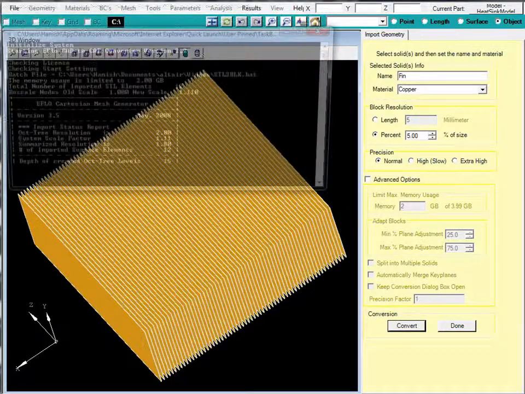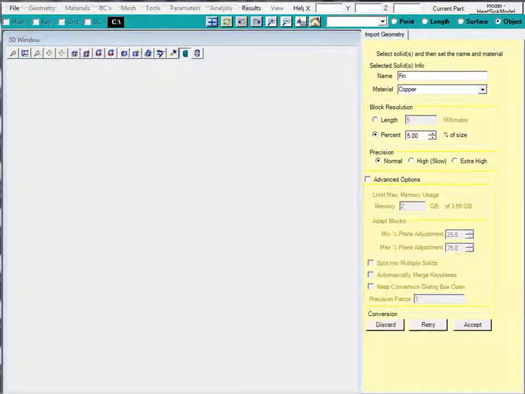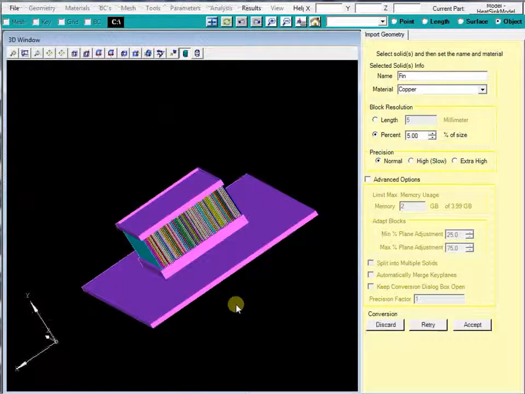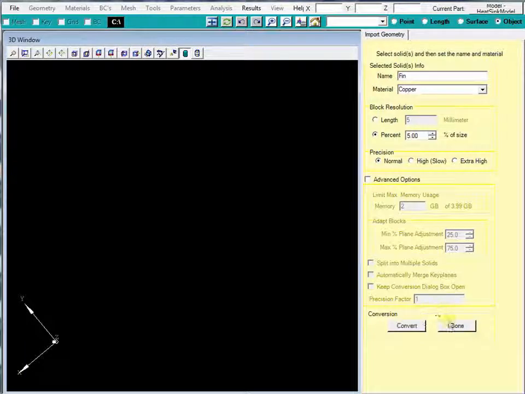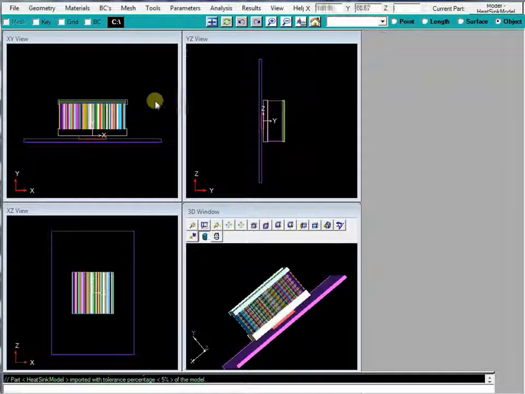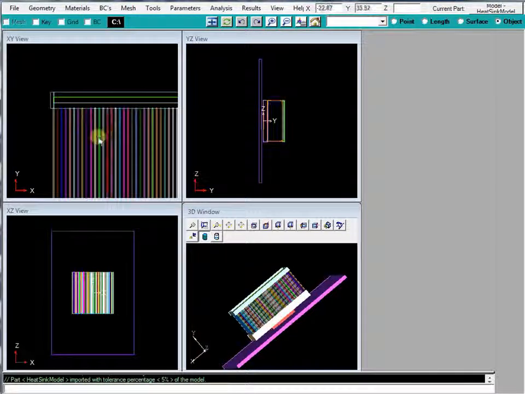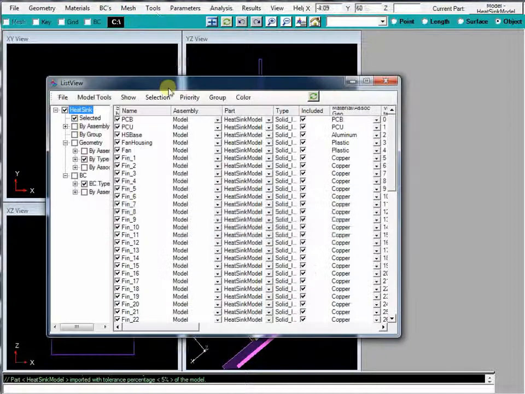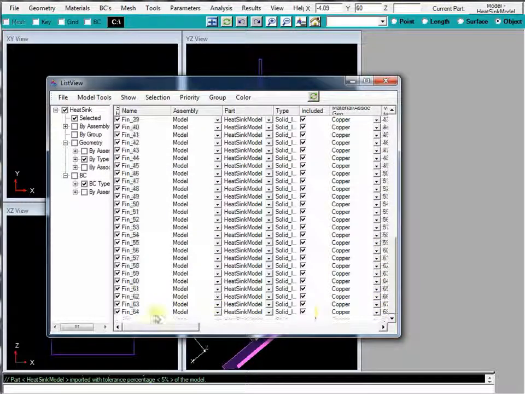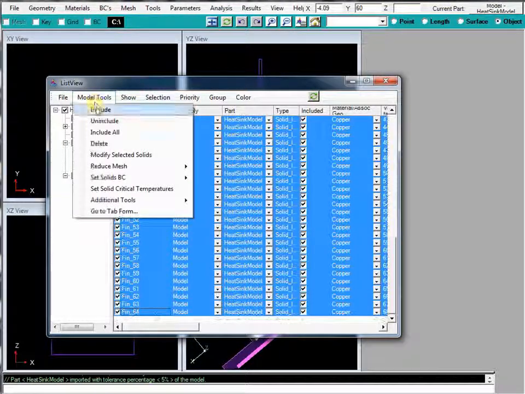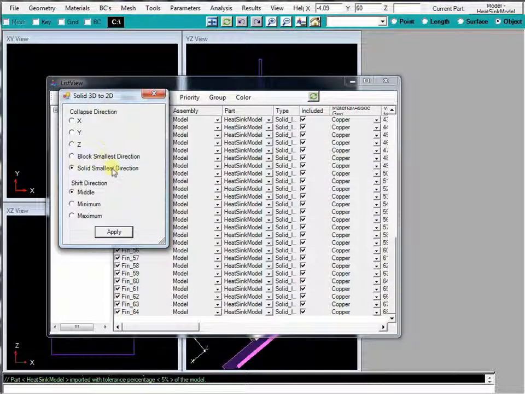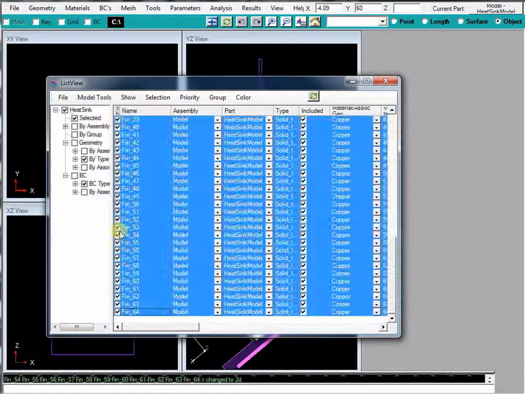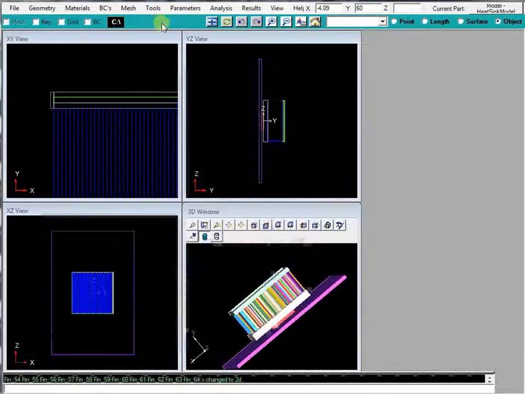Okay, so as this brings this in, we can now see our geometry here, and this is everything, so we can go ahead and accept this. And if at any point you're not happy with the way it brought something in, you can hit retry, changing the parameters, or just cancel that part. So now we can see the geometry actually in ElectroFlo, and we're going to take all of these fins, and just for the simplicity of this model, we're going to change them to 2D. So at the moment they're very thin 3D plates, but we'll immediately go through here, change it to 2D, and we're going to just sort of collapse them into the center of the object.